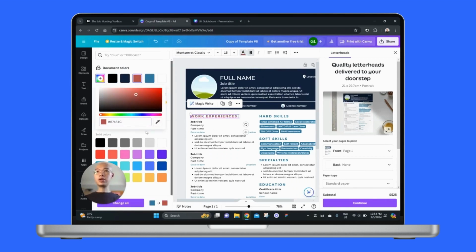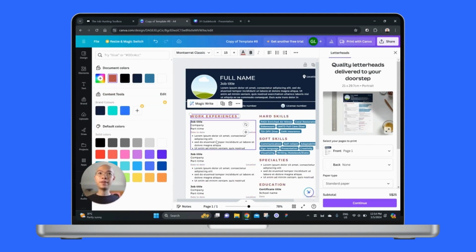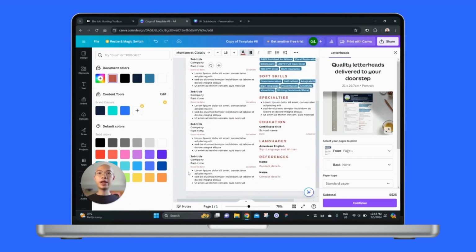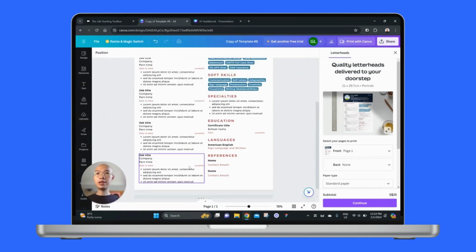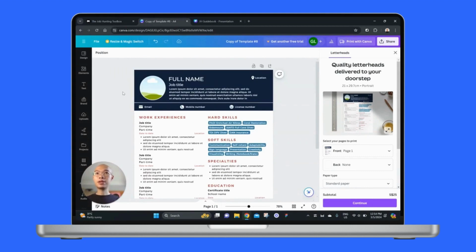Under the text color, I can add a new color, and I'm going to paste the color code I want. So the great thing about Canva is that when you paste in a certain color, they actually allow you to change everything. That means that once I set this color, I click on change all, and all of the header titles that I have right here will be changed to the red color that I'm using. So I click on this, change all, and you can see all of the header has been changed. And also the other colors like the date and the location as well. So that's great for me.